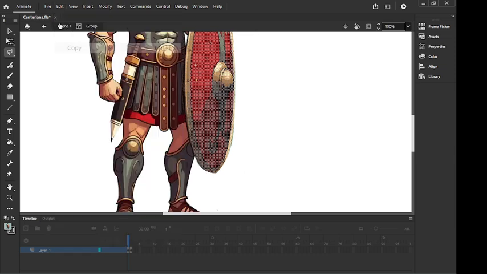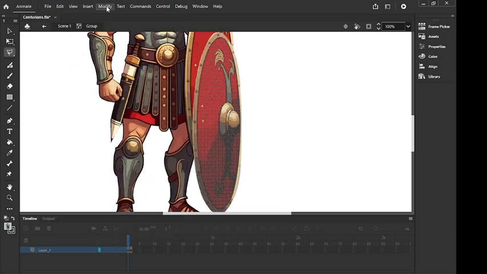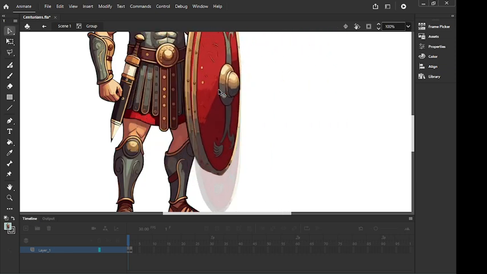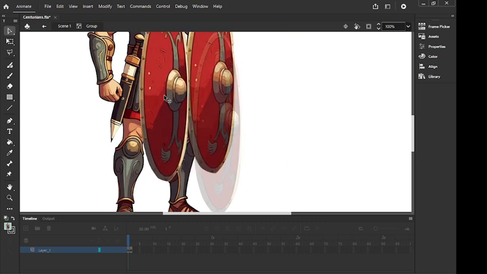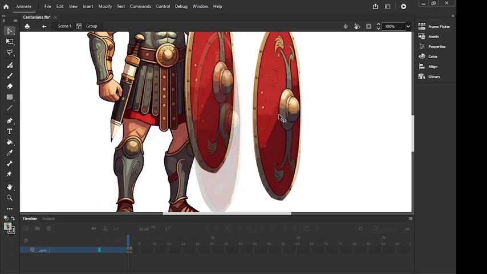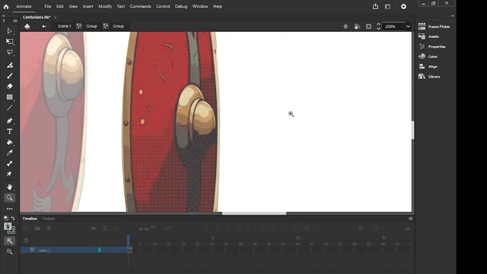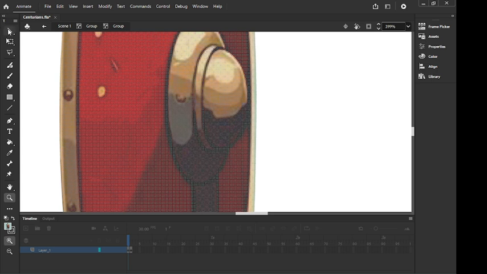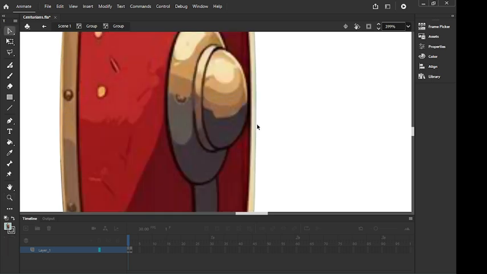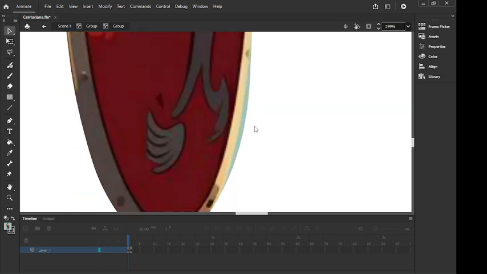So I go edit, copy, edit, paste in center. And now I modify it as a group. So now I have a shield on top of my guy. Well, you see it. I don't know, did it miss that edge or is that what it's supposed to look like? I don't know. Let's zoom in here. This is the type of thing you got to do, but yeah, you see, I don't think it got this edge right. Is that way? Yeah, I guess that was the edge of it, huh? Let's see how it's longer here than it should have been.